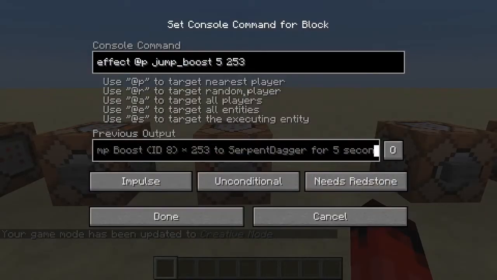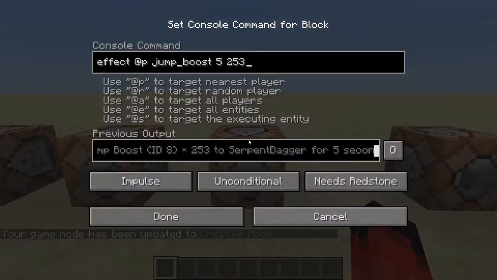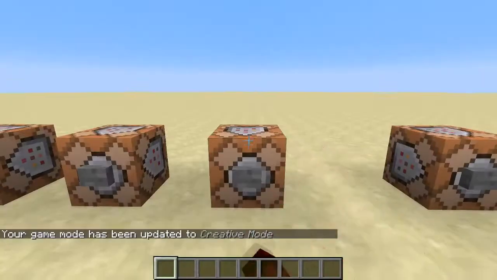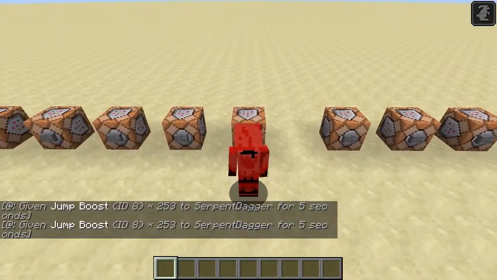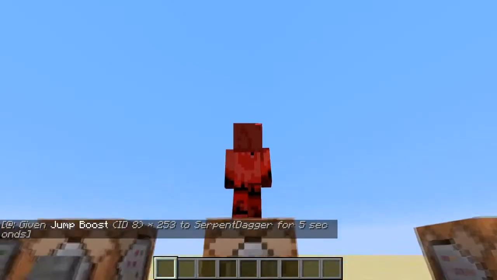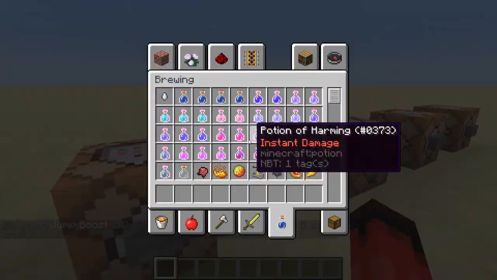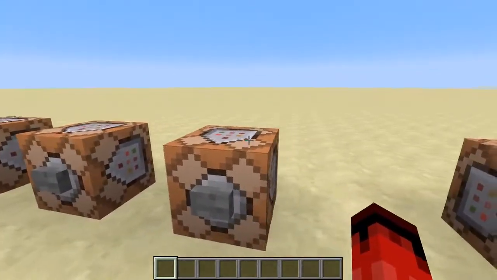For example, 253, this is getting into the actual negative potion effects, and that means that the number 253 means 2 below 255, so that's an increase in the power of the subtraction to your jump boost of an amplifier of 2. And as you can see, I'm in creative, so every now and then I fly, I mean. But that means that I can no longer jump up a full block. In fact, I might not even be able to jump up a half slab. I'm not sure about that. But anyway, so that's negative potion effects and how they work.